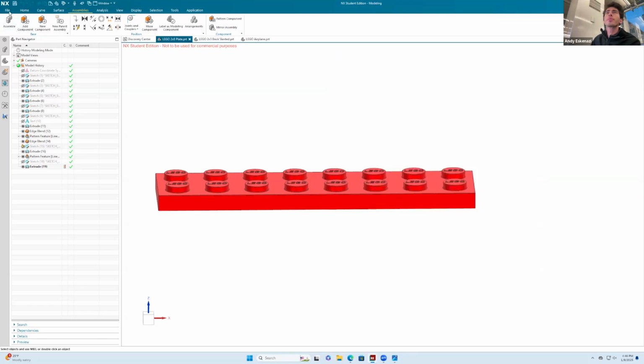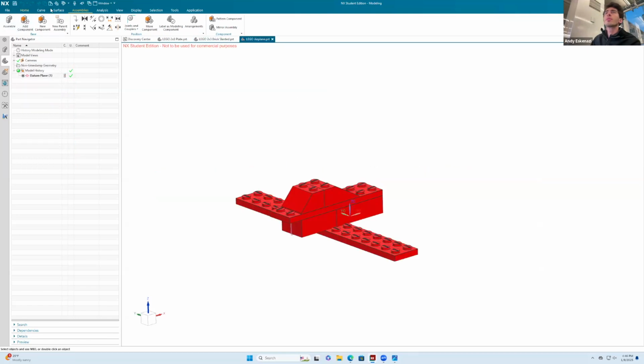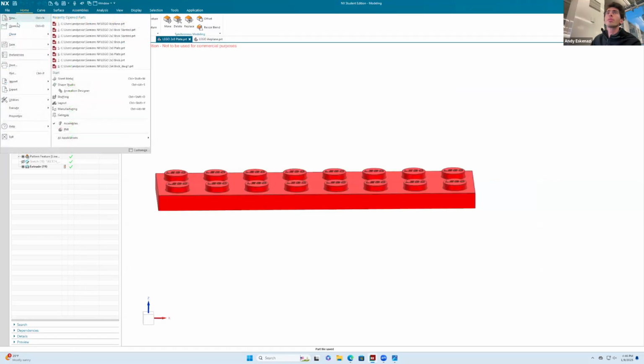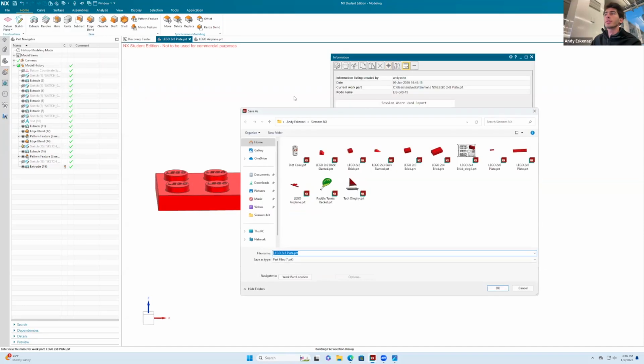This one I save. This one I don't need anymore. File, Save As. Did I create the 2x4? No, I didn't create the 2x4.